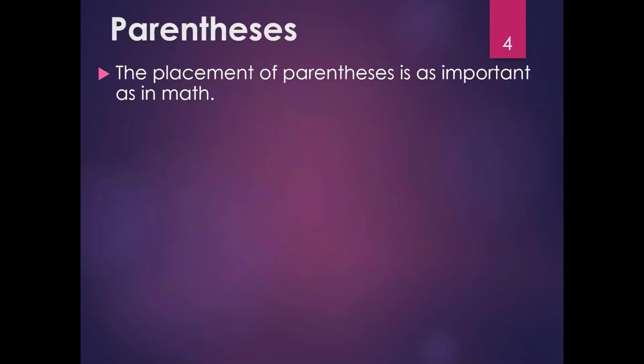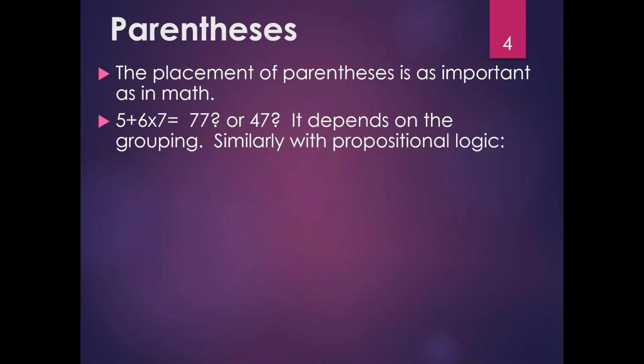Just a word about parentheses. When you use parentheses, these are just as important as in math. In math, there are actually assumed rules about when there aren't parentheses, but just consider this sentence here, 5 plus 6 times 7. If you group it in one way, you get 77, right? But if you group it in another way, you get 47. So it depends on the grouping, what you are meaning there.